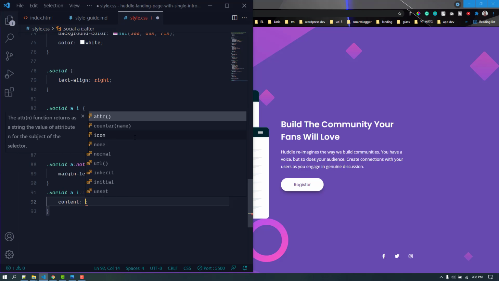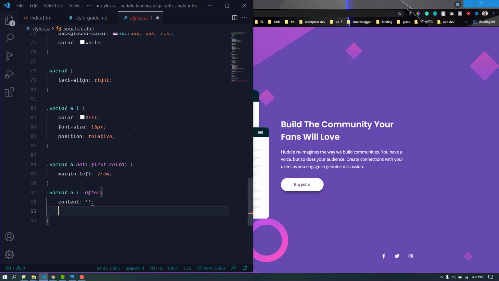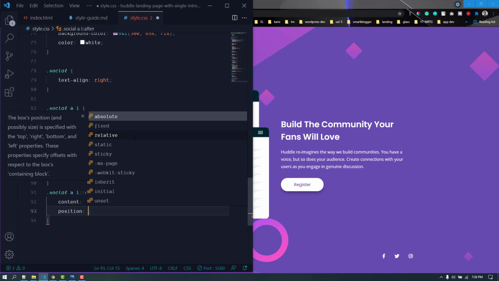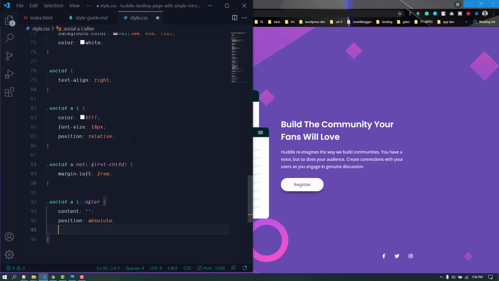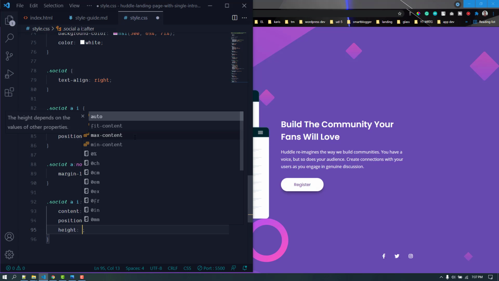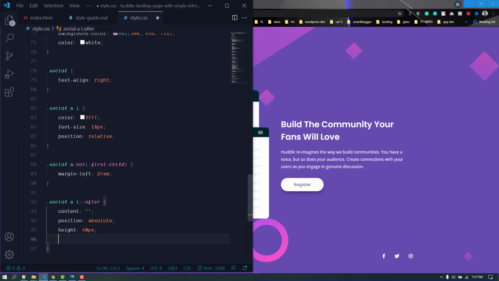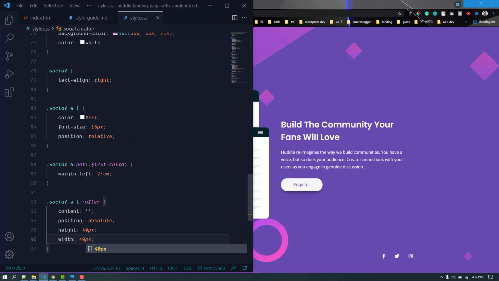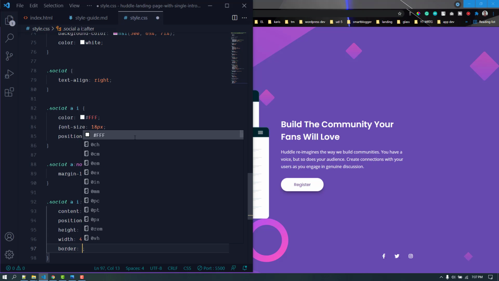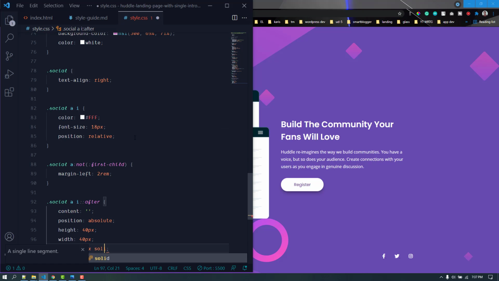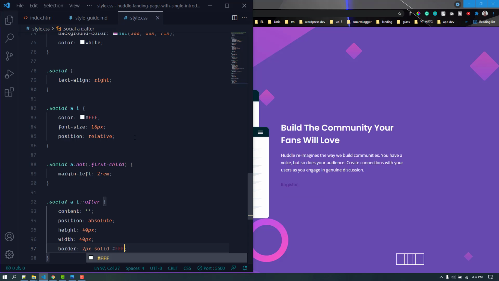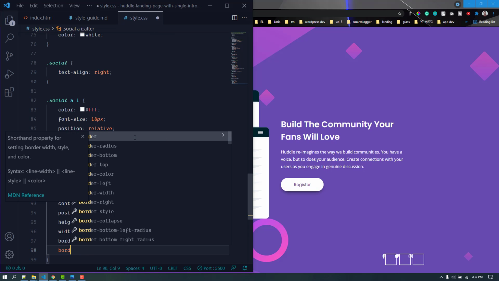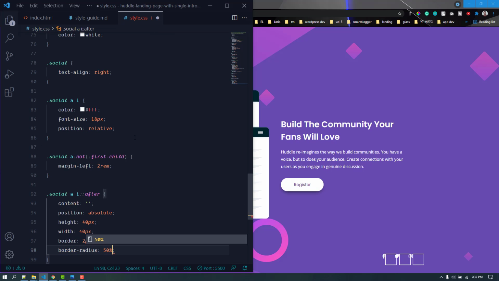Content and blank. After that, let's give this a position of absolute. Let's give this a specific width and height like 40 pixels. Height will be the same because we want a circle here. So at first we need to ensure a square. Let's give this a border of 2 pixels solid and white. Let's add a border radius of 50% to make it completely circular.